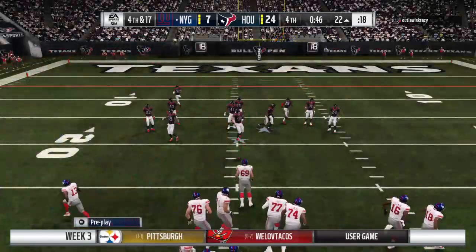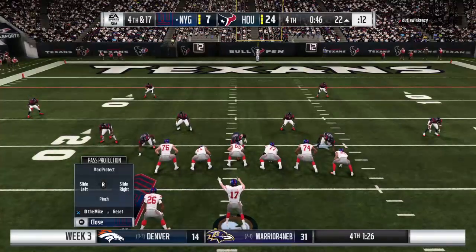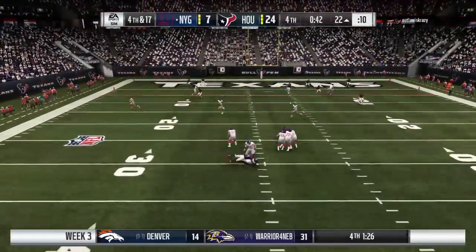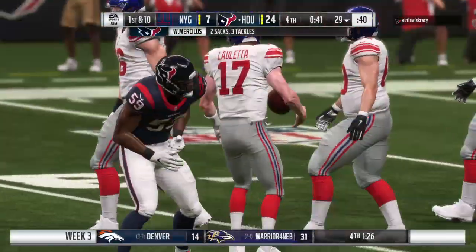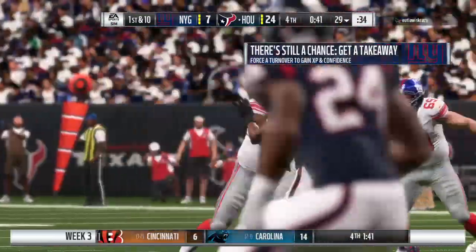And they're indeed going to go for it here on fourth down. So trailing here in the last quarter. Let's see how this plays out. Desperation time on fourth down for Lauletta. And he's going to go down. They sack him back right around the 30. Whitney Merciless in there to get him his second sack now of the afternoon.